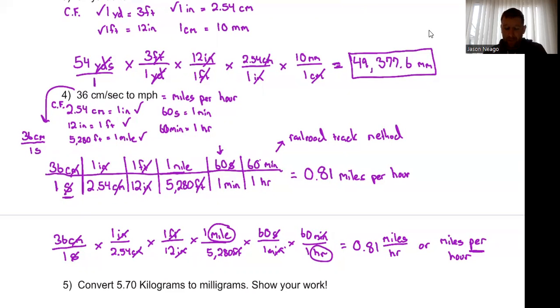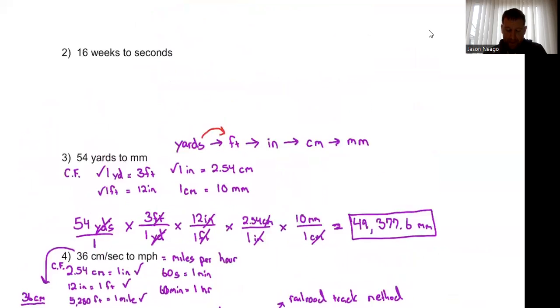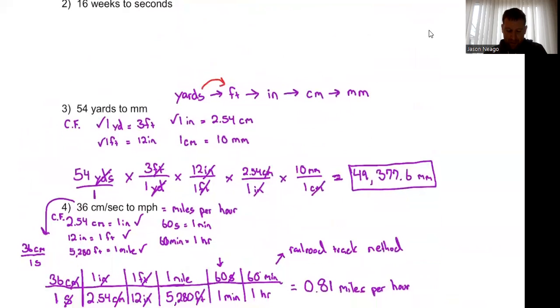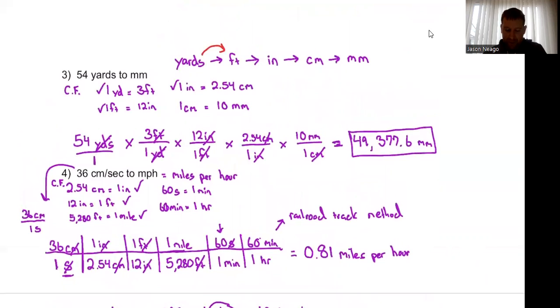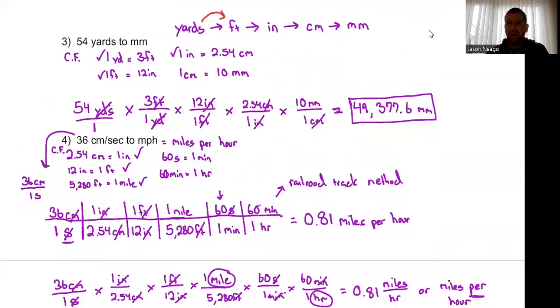Okay, so I hope that was helpful. We went through dimensional analysis. We went through question number 3 and question number 4 from this worksheet. Question number 3 is pretty straightforward. Question number 4 is a little bit more difficult. Hope that was helpful. If you have any questions, please send me an email.